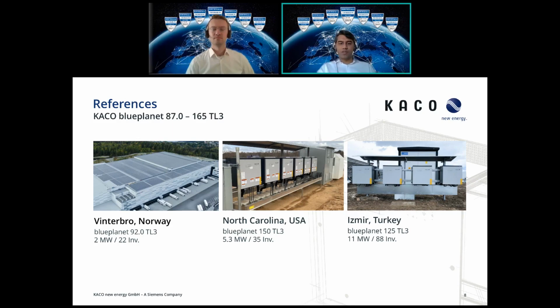The next projects that you see following, in US and in Turkey, are ground mount utility scale projects. The one in between is a 5.3 megawatt block. It is not just one block, but several blocks of 5 megawatt that have been installed for community solar in the US. And the last one is in Turkey, an 11 megawatt plant with the same inverter family. Now all of them are different locations, different types of installations, different modules, but they prove the ease of use of the virtual central concept, which is only possible with single MPPT inverters in the end.